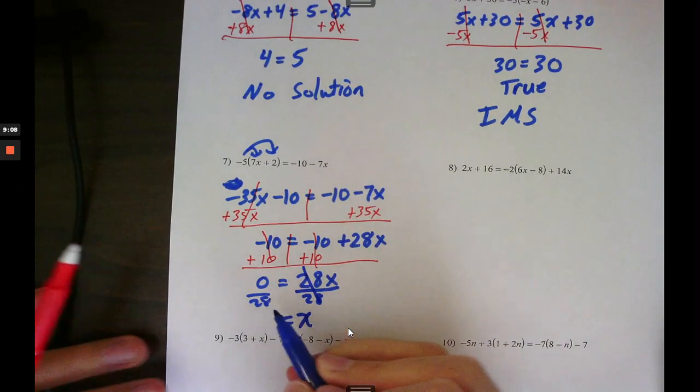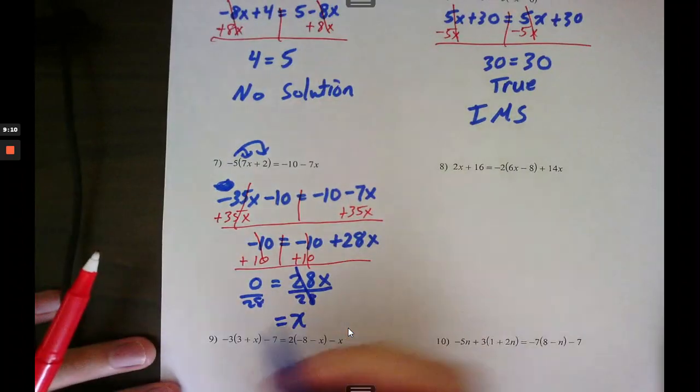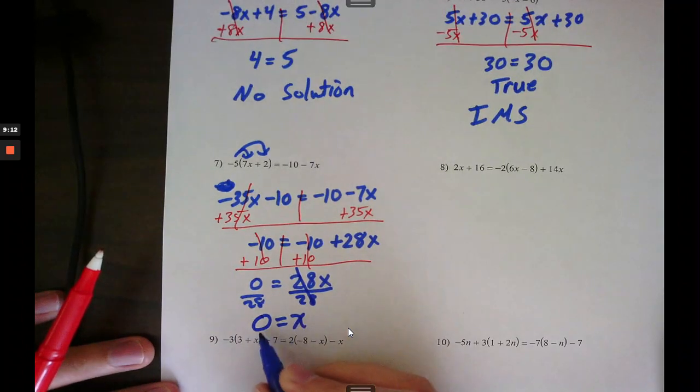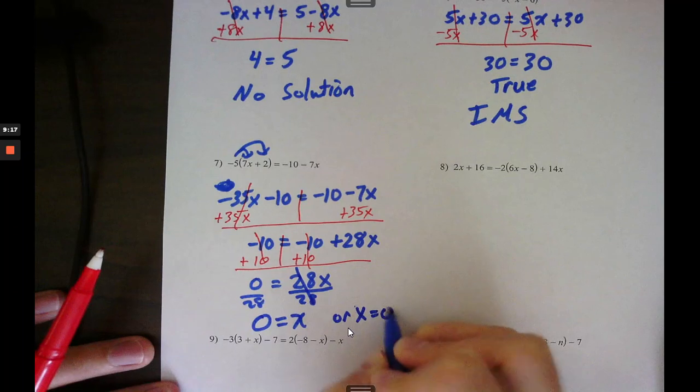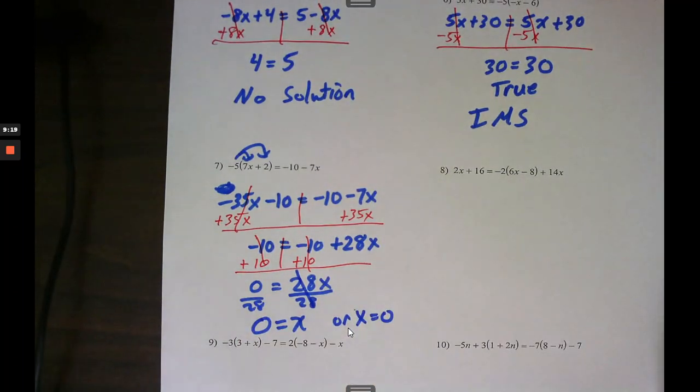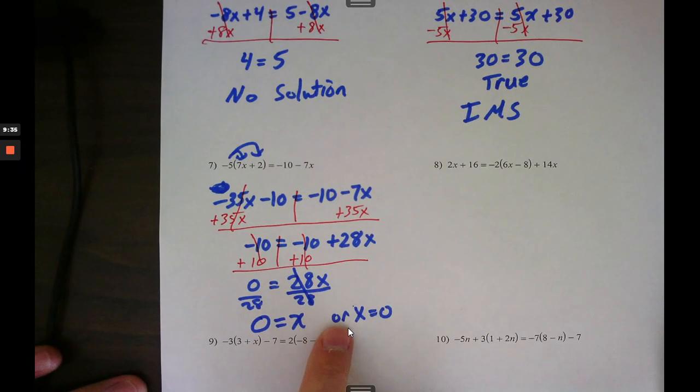And what is 0 divided by any number? It's always 0. So my answer here is x equals 0 or 0 equals x. You can write it either way. That is a very different answer to no solution. 0 is a solution. It is a number, right? So when you get 0 equals 5, that's no solution. When you get x equals 0, that is one solution, because you do have a number that x equals. Okay? Be very careful with those types of problems.